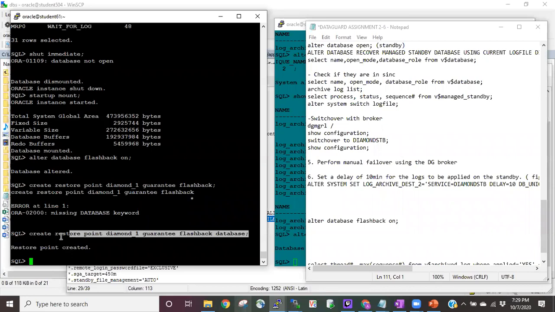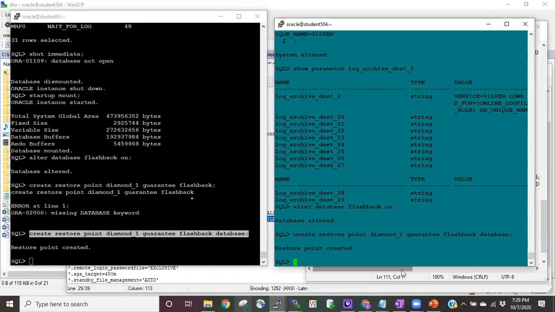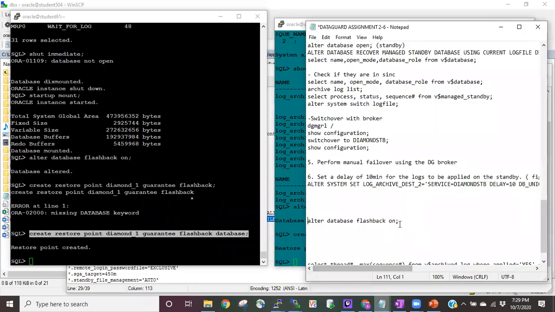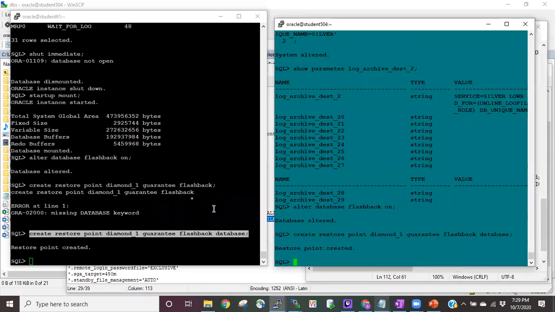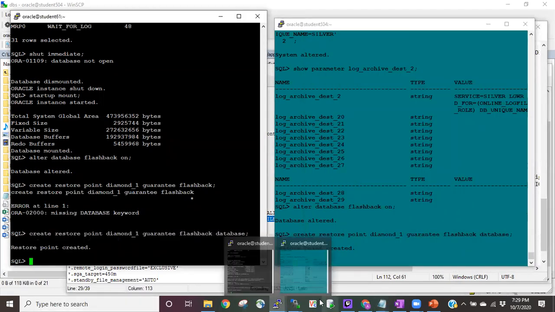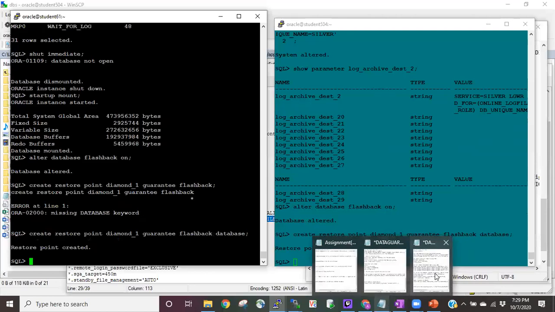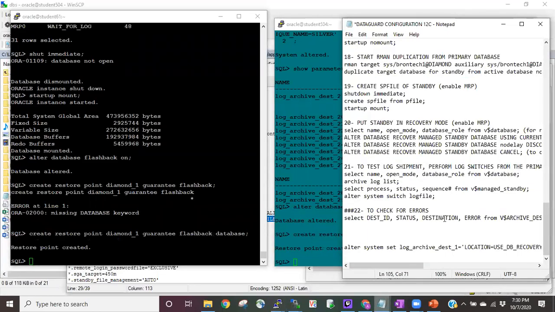Okay, copy the same command and paste on the other side. Okay, now try to start the MRP on that standby. Okay, start MRP on which standby? This is standby. Yes.